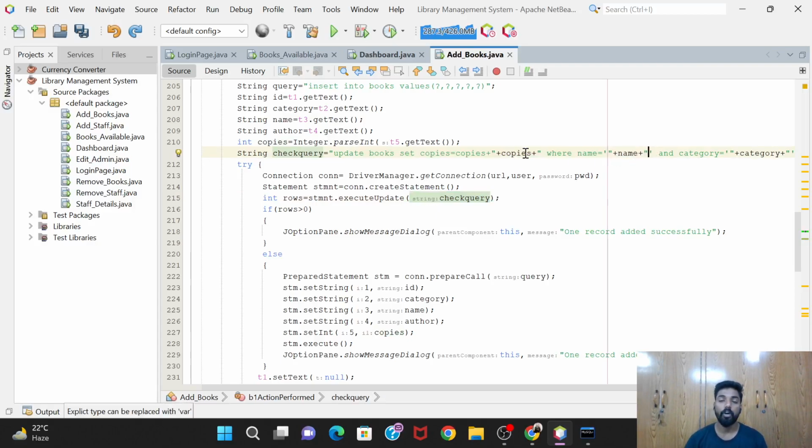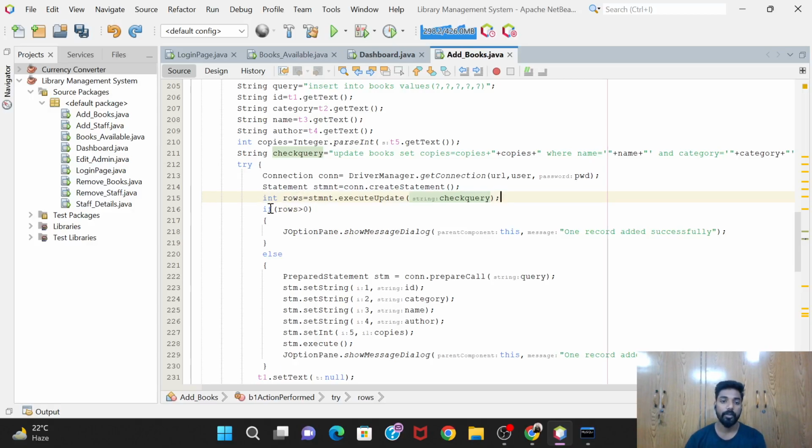That means the number of copies of that book will be increased by the number of new copies given by the admin. It will then return the number of rows that was affected, so it will return one row that has been updated.